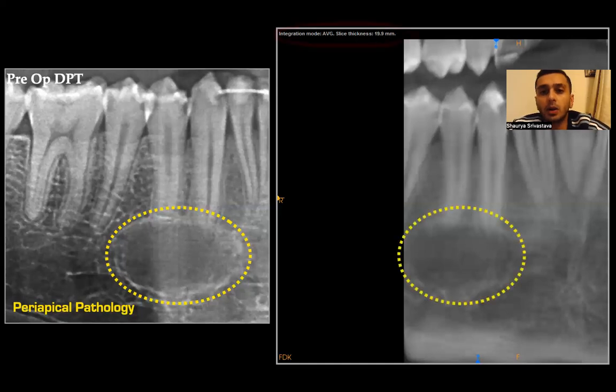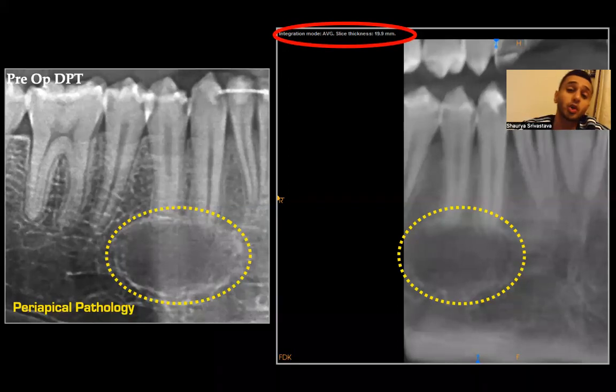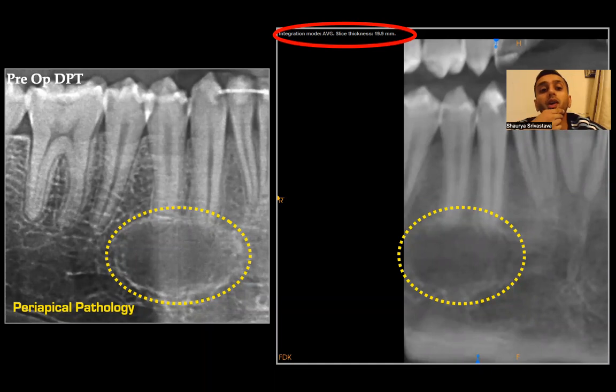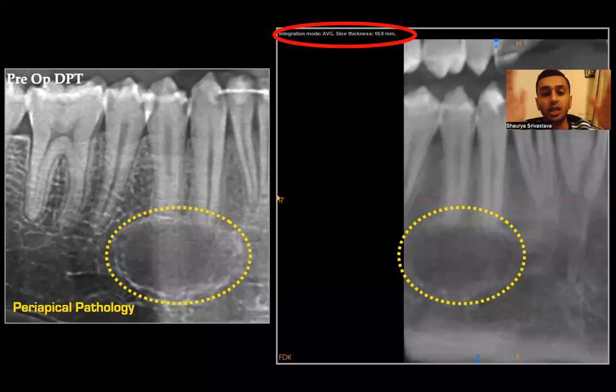And the first mistake here is that they're viewing it on a slice thickness of 19.9 millimeters. So about 2 centimeter thickness is what they're viewing it on. Probably if they would have viewed it on thinner slices, they would have gotten a bit more accuracy as to what they were looking for. If they looked at the different planes, they'd have also seen what they were looking for as well. They never ran any clinical testing, no cold test, no percussion test, nothing. They just saw the lesion on this and they said, okay, we need to do an endo.